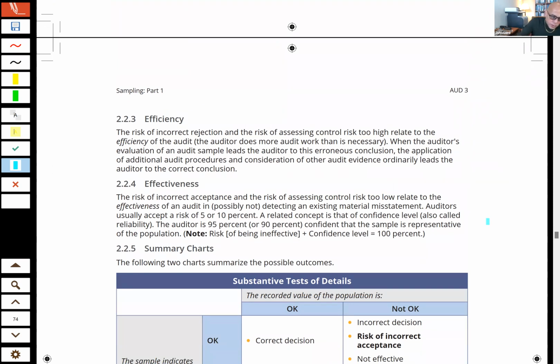Okay. So what happens if we, and I'll go to effectiveness first because the way you asked your question, if we have suffered the risk of assessing control risk too low or the risk of incorrect acceptance, that is going to make our audit less effective. It's going to alter the effectiveness of our audit because, as you stated, if you assess control risk too low, right? What's going to happen? You're going to say, oh, the control has operating effectiveness. You'll alter the nature, extent, and timing of your substantive procedures to give you less reliable evidence. And there's an increased chance now that you're going to miss a material misstatement because you did not have the support of the controls that you thought you had because you assessed control risk too low.